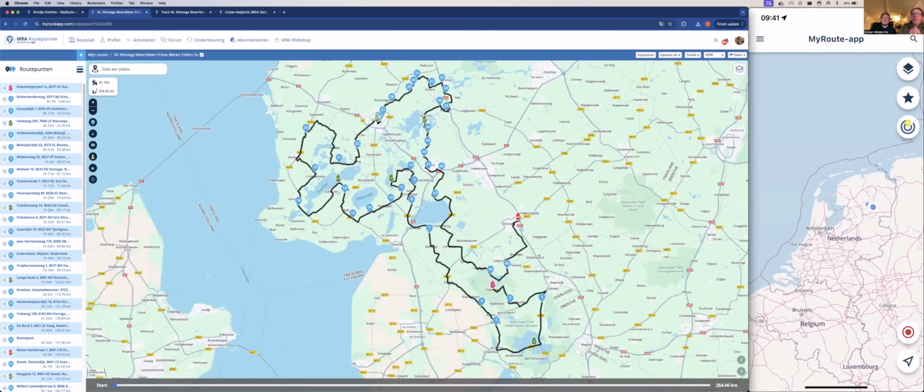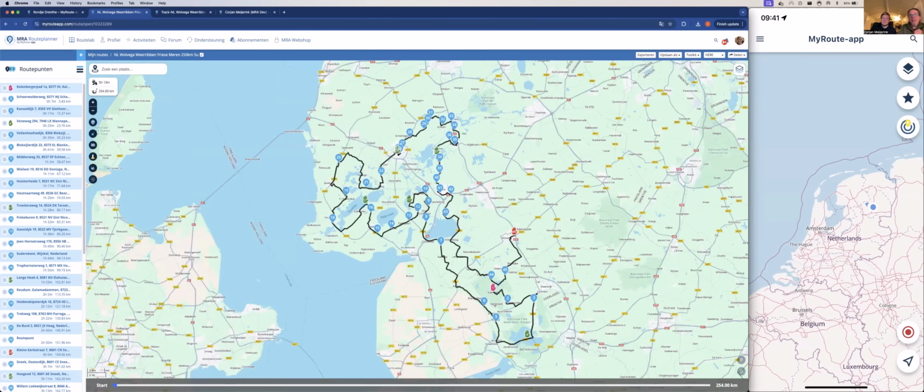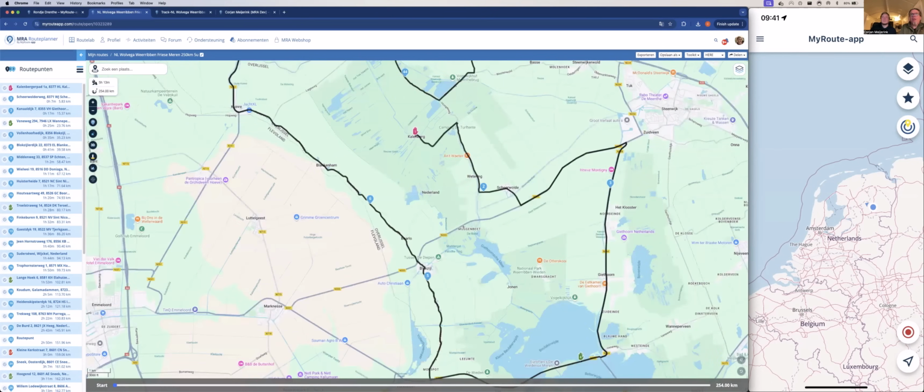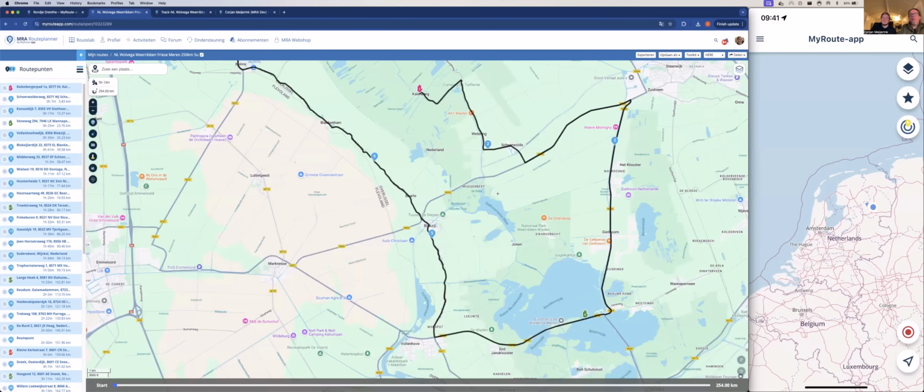If you send a route to any navigation device, it actually sends a GPX file with the coordinates of those route points. Then your navigation device will make a route based on the settings in the navigation system. So it could be fastest, shortest, or most curvy. That may result in differences between what you planned on the computer and what you actually see on your device on the bike, especially if you ride with more than one person and both have different systems. It may very well differ a little bit.